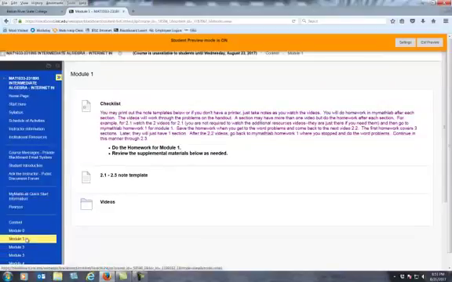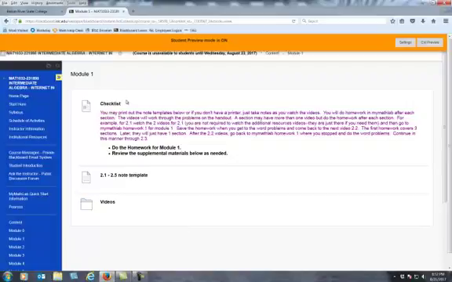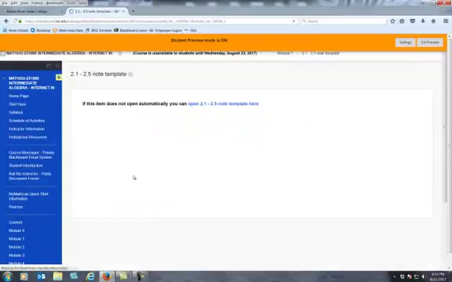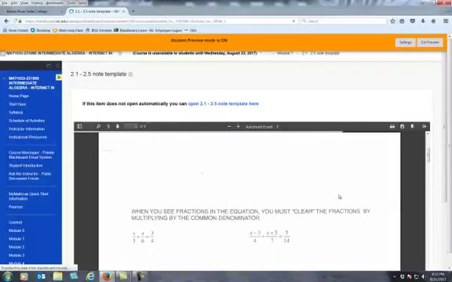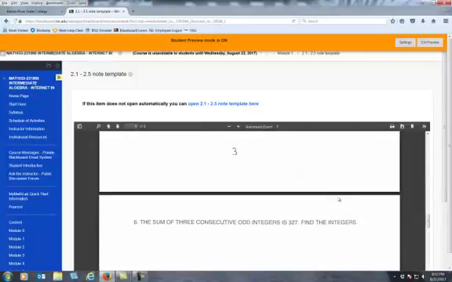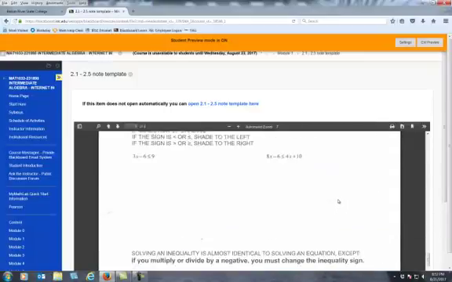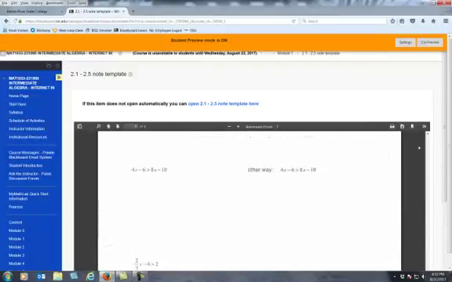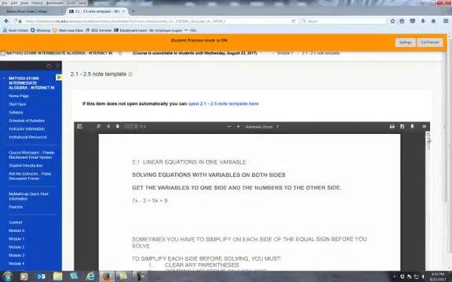You have two places you're going to work: Blackboard over here on the left toolbar and MyMathLab. In Blackboard, in Module 1, I have put up a note template, and for this module, I have videos for every single problem. If you want to print these out, you can, or you can just look through. This is what I'm going to work through. These are the same notes I would do in class, and you can see kinds of problems there. There are 8 pages of that if you have a printer and want to print it out.